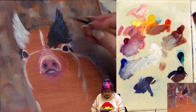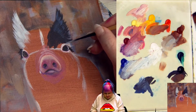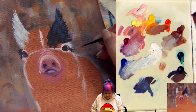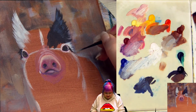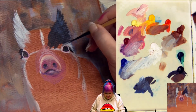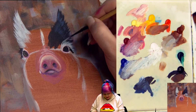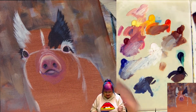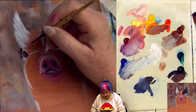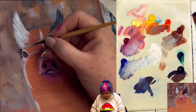Get that gray that we were using for the fur earlier. We know that this is definitely going to kind of come and peek out on that side. There's just a time when this is easier, and this is that time. You know how nice that looks? Just looks really good. And that's a little bit similar here. I'm going to make sure I have a nice enough line coming up and over.